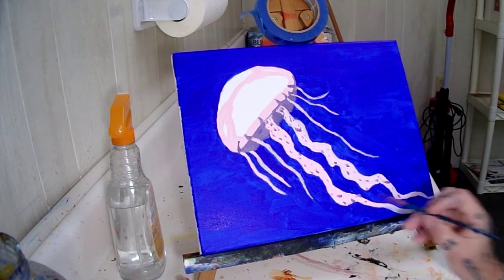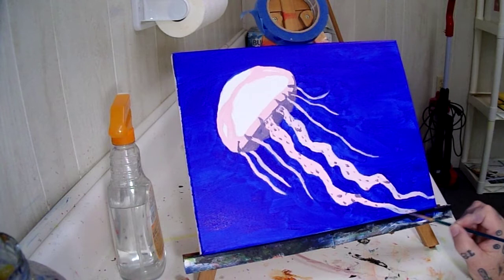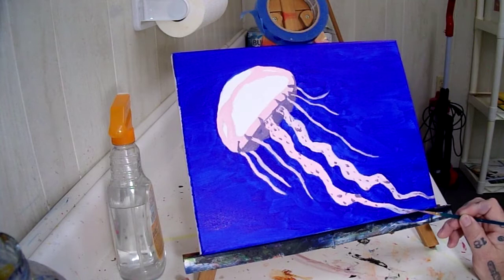Oh well, we'll just fix it. Just like that. There we go. And a dot there. Put some dots over here. Little dots coming down his tail, like this. And then at the end here, a dot, maybe one there, kind of at the end of his tail, kind of phase it out like this. Phase out his little tail at the end. That maybe even curls up a touch, like right off of the canvas and back on.